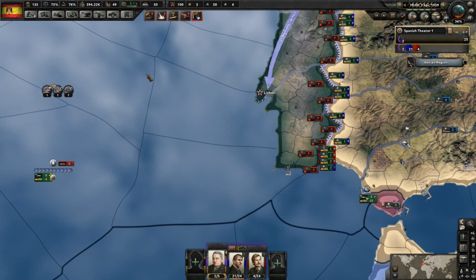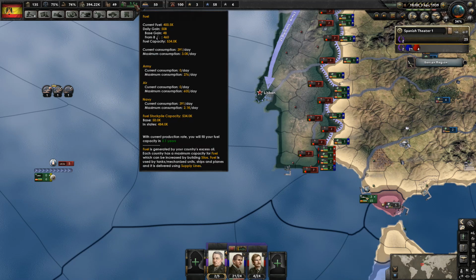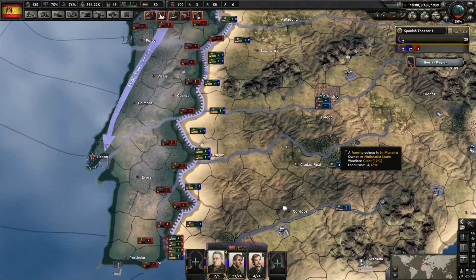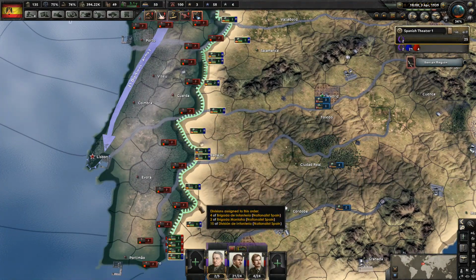So that's good. What did we say about oil, though? Or fuel? How are we doing? Well, it looks like the Navy is consuming a bit, but not more than we are making. Consuming 391 per day. And we are making 508, right?